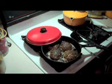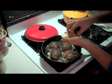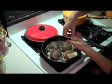So here we are, we're done, turning the heat off. That took maybe 10 minutes tops of cooking, if that even. And we're going to turn two of these into cheeseburgers. And before the heat comes down, we're going to put the cheese on.